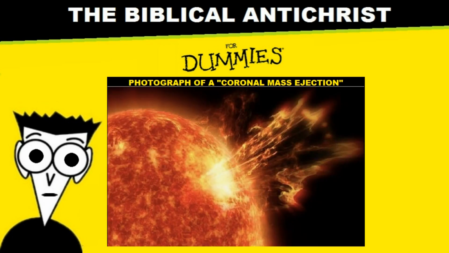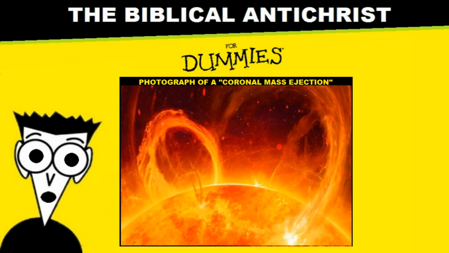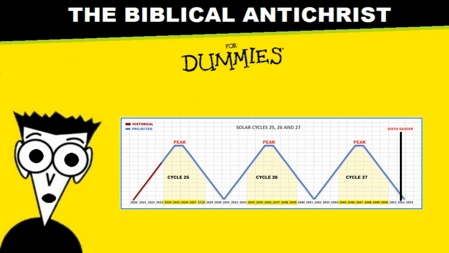The frequency of ejections depends on the phase of the solar cycle, from about 0.2 per day, near the solar minimum, to 3.5 per day, near the solar maximum. However, the peak CME occurrence rate is often 6 to 12 months after the sunspot number reaches its maximum. The schedule of solar cycles over the next 30 years, between now and 2052, which is the date for the sixth saucer judgment, are solar cycle 25, solar cycle 26, and solar cycle 27. Those three cycles are shown on your screen, with a line graph, and the approximate dates on the historical timeline, with each cycle's peak and minimum activity.